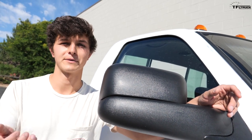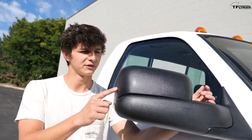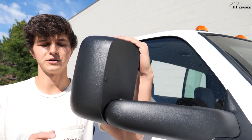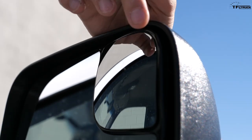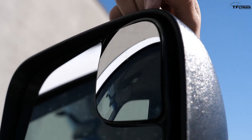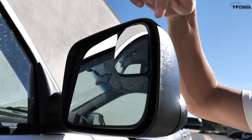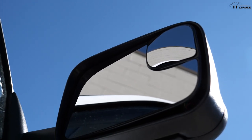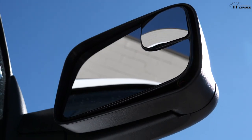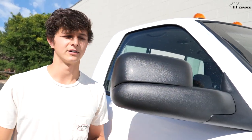Manual is a theme on this truck — you have to manually let the tailgate down, and similarly with these mirrors you have to manually fold them up. On the new truck you also have to manually fold them in. On the newer RAM mirrors, this convex piece of glass is much bigger, and this convex piece is not adjustable separately from the main glass — wherever that's pointed, it all has to be the same.